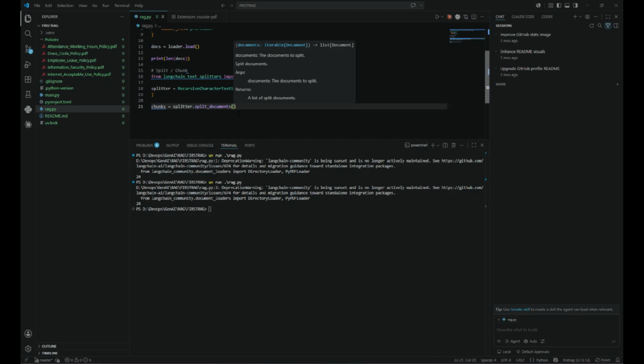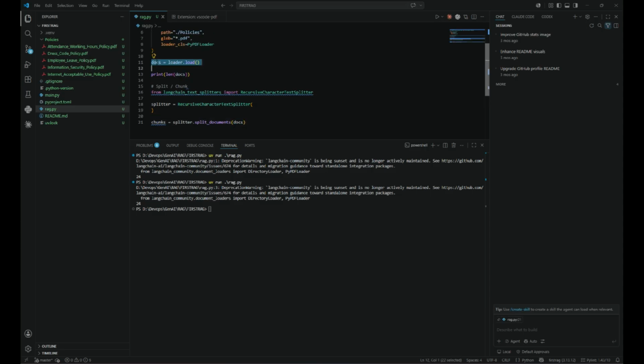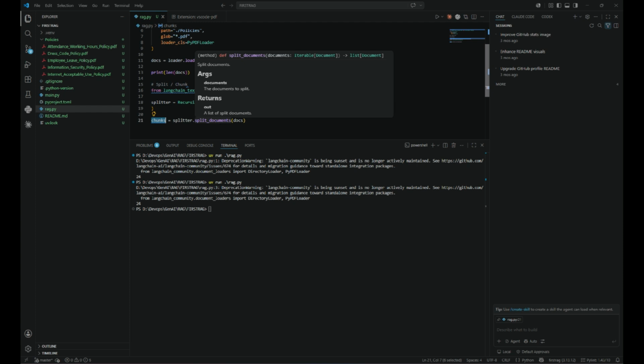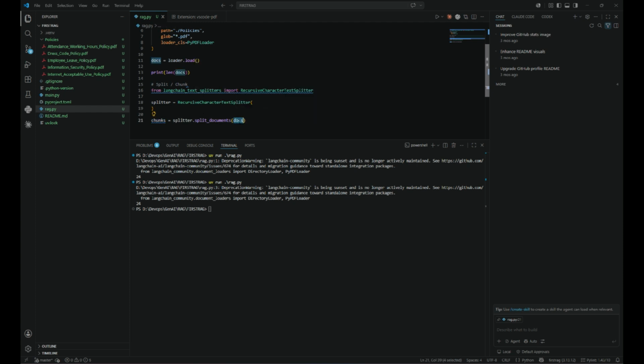You want to split the docs. Where are these docs coming from? These documents are coming from this. We have loaded the documents, then created a splitter object, and then we are creating chunks by using the splitter's split_documents method for the documents.